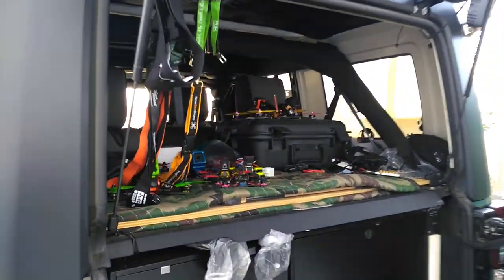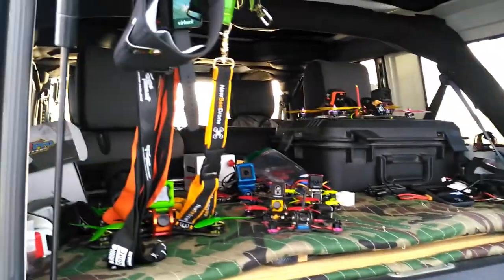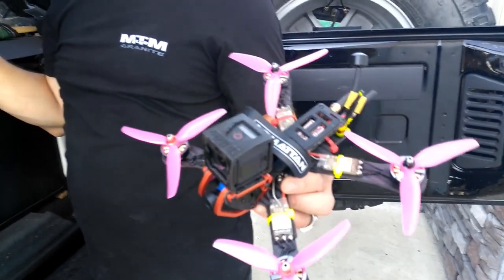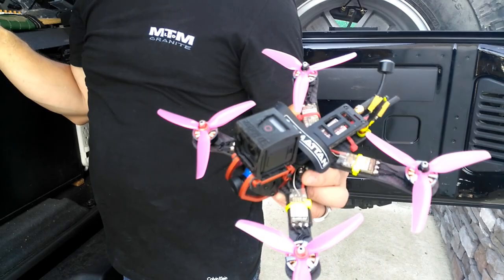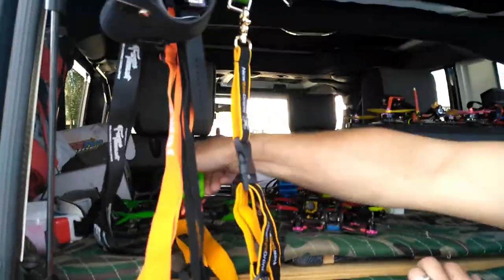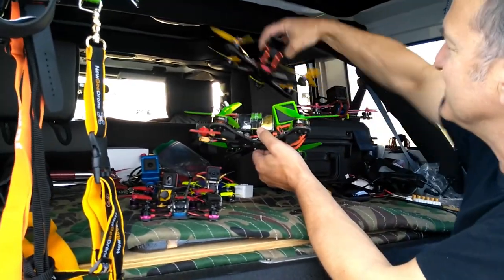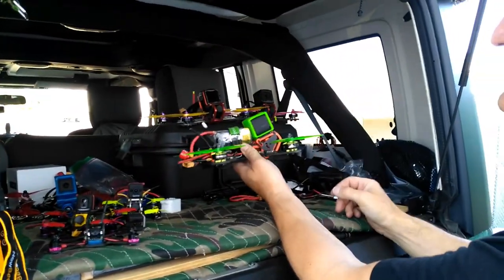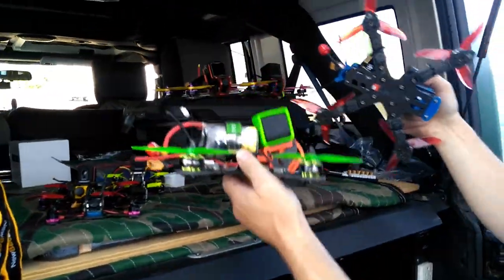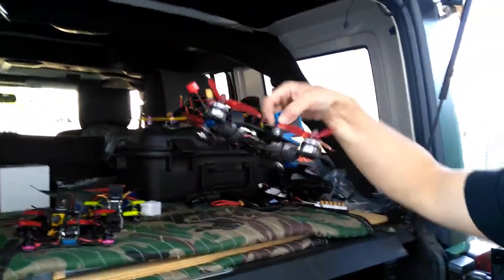And then look at the back — full of drones. A little hobby. That's the new one you bought? You haven't got it yet? I got four like this, four frames like this with different color props. And there's three of them, same frames, different cameras, a little bit different setups on them. Look at that. And then these are chameleon frames and these are alien frames. I got two of these.